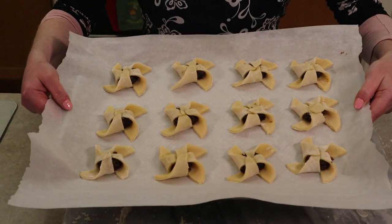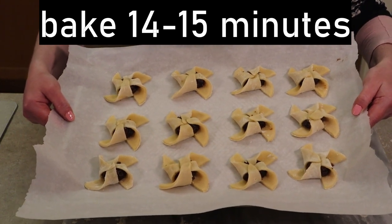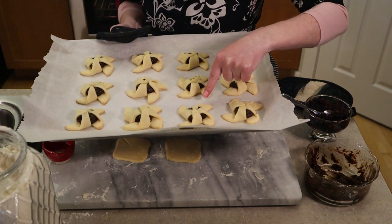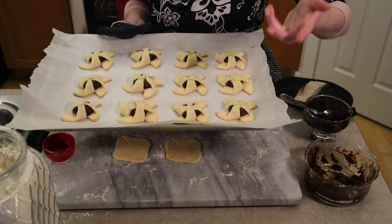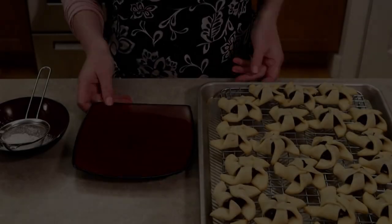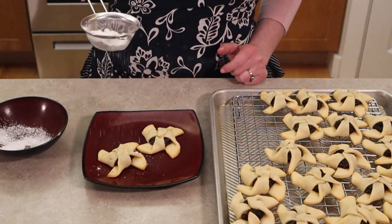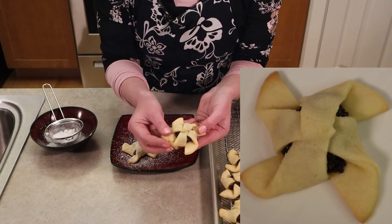One cookie sheet is filled, so it's going in the oven for 14 to 15 minutes or until the edges are barely golden brown. Our first batch of cookies are done. Notice there's just a touch of brown on the edges — this was at 14 minutes. I like the bottoms to be brown but the tops to still look pale so they have that pretty light wintry look. Now that our cookies have cooled for a few minutes, you can place them on a serving plate and sprinkle the tops with powdered sugar. The cookies hold up their shape very well and the filling stays pretty intact — it's a sturdy filling.